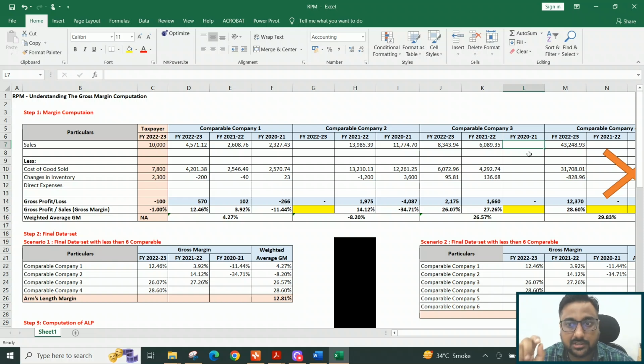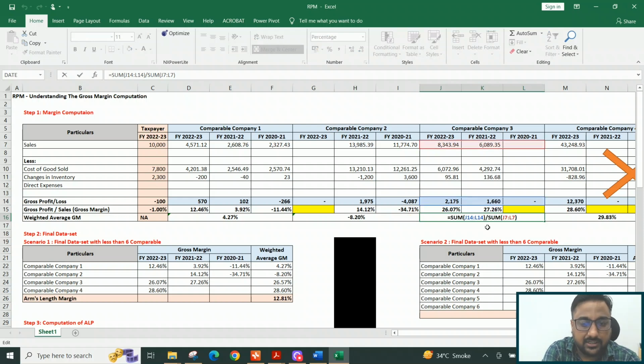It may happen in certain cases that in these 2 years your company could be comparable, and for this particular year the company was not comparable. Probably it has a more related party transactions threshold, right? We will check that also, related party, once we discuss the filters. But for the sake of understanding right now, that comparable company doesn't have data in 2021. So what I will do is I will use these 2 years' data, and appropriately I'll consider this data and arrive at a weighted average gross margin, right?